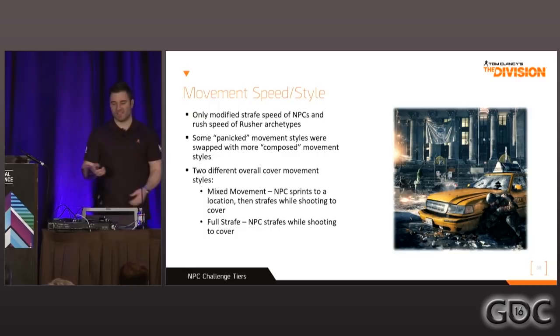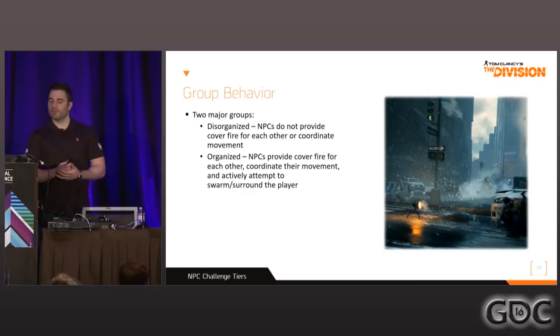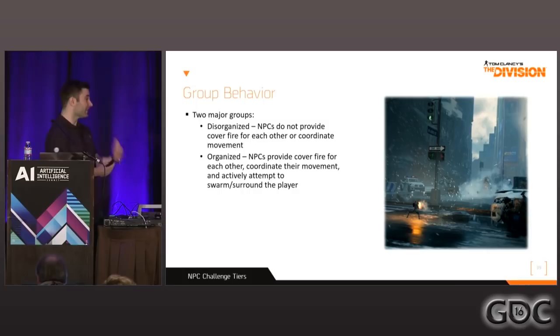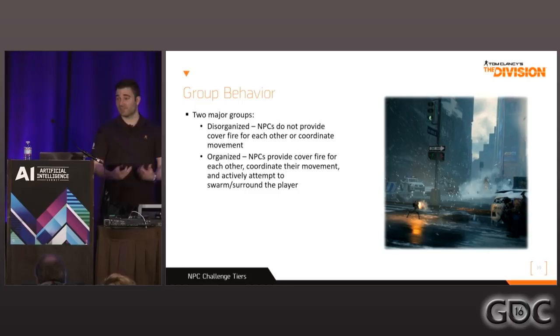The next modifier we had was the group behavior modifier, which we split into two groups, which again, the faction got one of. The first was what we called disorganized, which is where NPCs didn't coordinate their movement, they didn't communicate to each other, so they didn't provide cover fire. And then we had organized. And organized is where the NPCs did provide cover fire for each other, they did coordinate their movement, and they also actively attempted to swarm and surround the player.